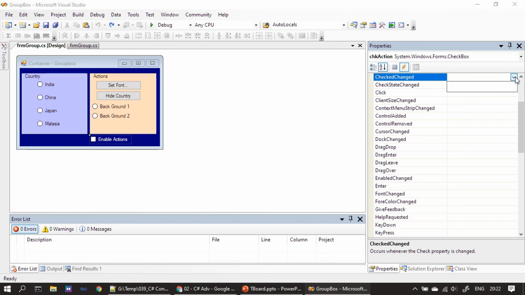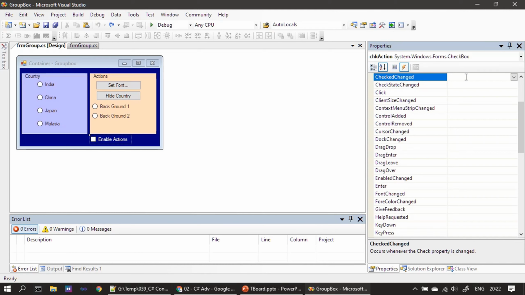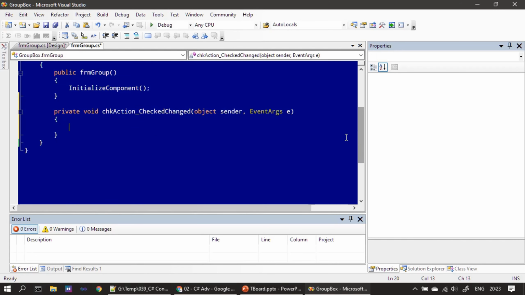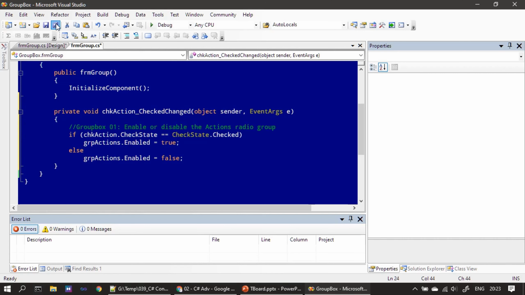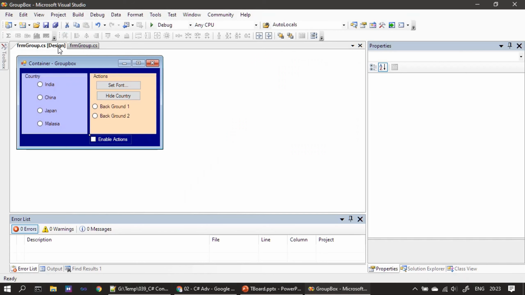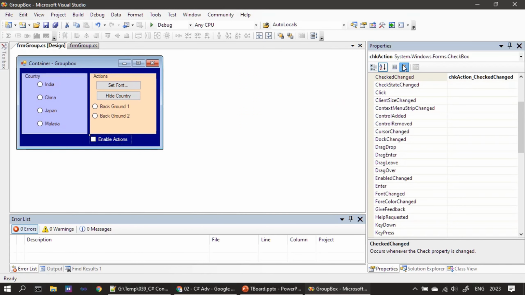Then implement CheckedChanged. You can double click in this empty area. Here we see chk action, which is nothing but our checkbox name.